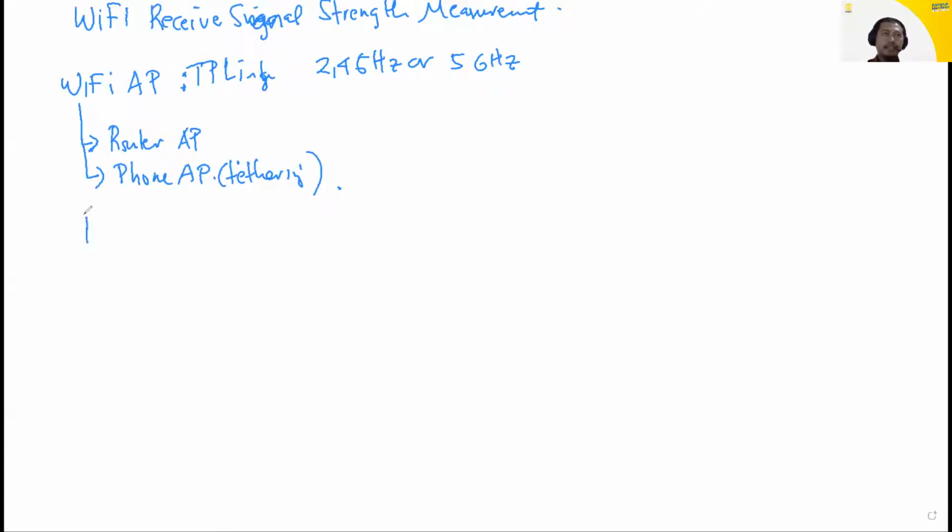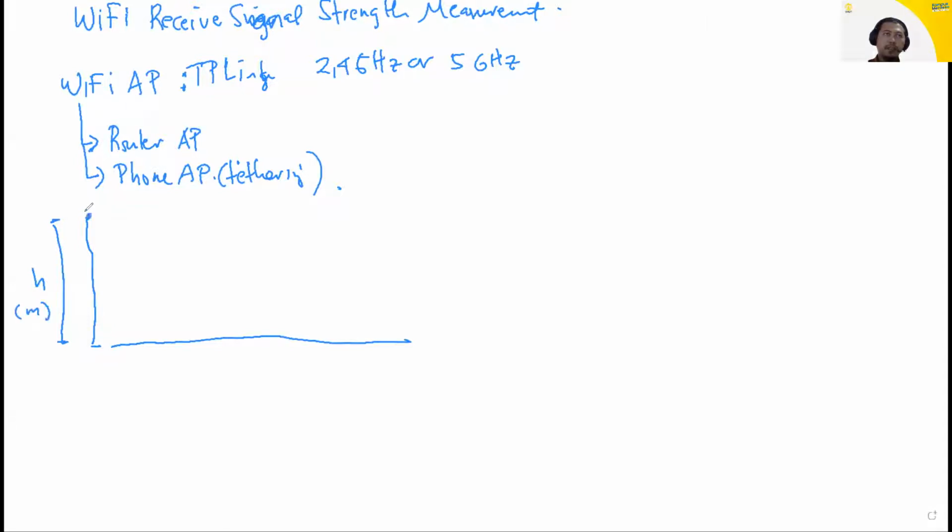you note the geo information, the location. For example, this is the height of the access point, in meters.